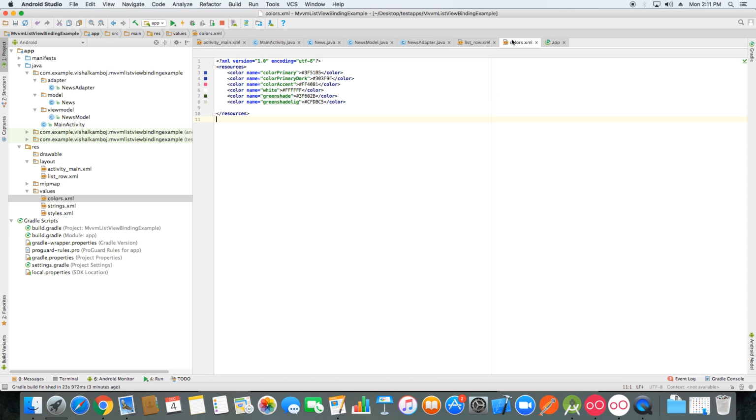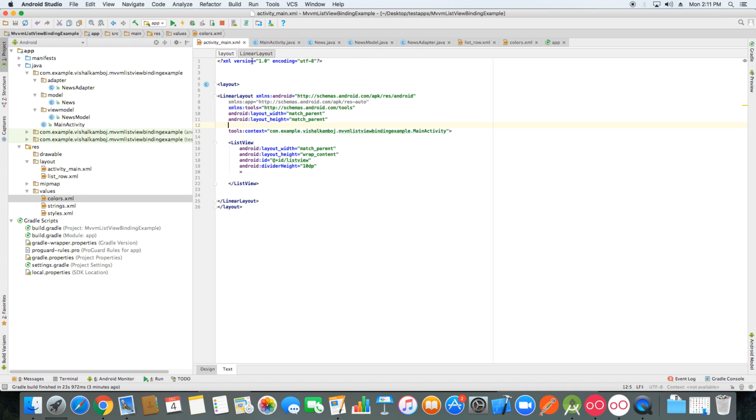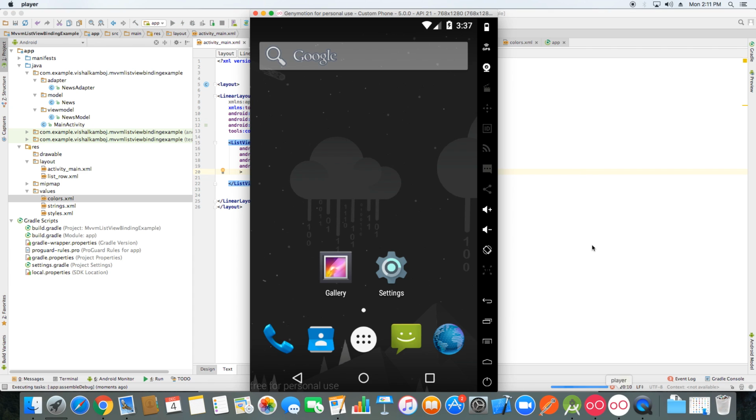Yeah, so this is our green shade light. So make the background your green shade. Now we can see the perfect view of this list binding with the MVVM model.